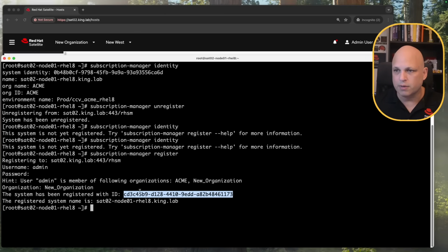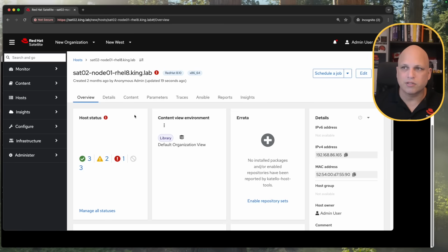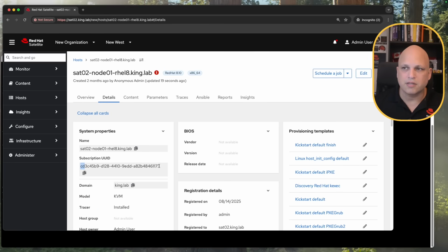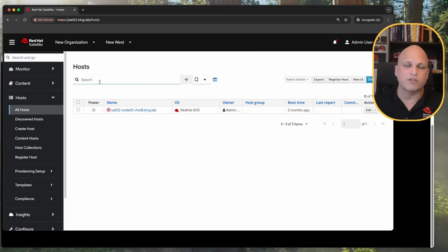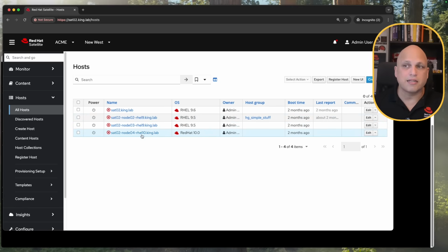If we come up to the machine, let's just pick this one, CD73. We can click on that content host, details, CD73. This is working fine, and now I have this machine as part of this organization. So I moved that machine to this organization. And if I come back to my Acme, I can see that there is no rel 8 over here anymore.